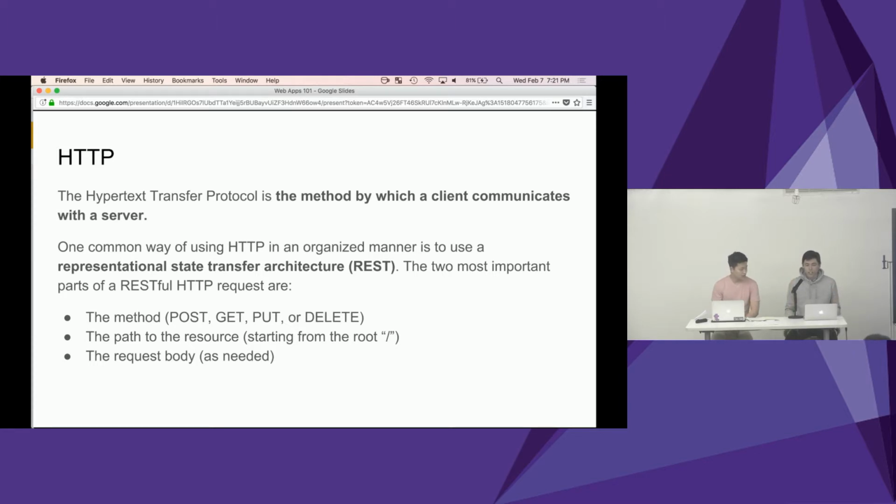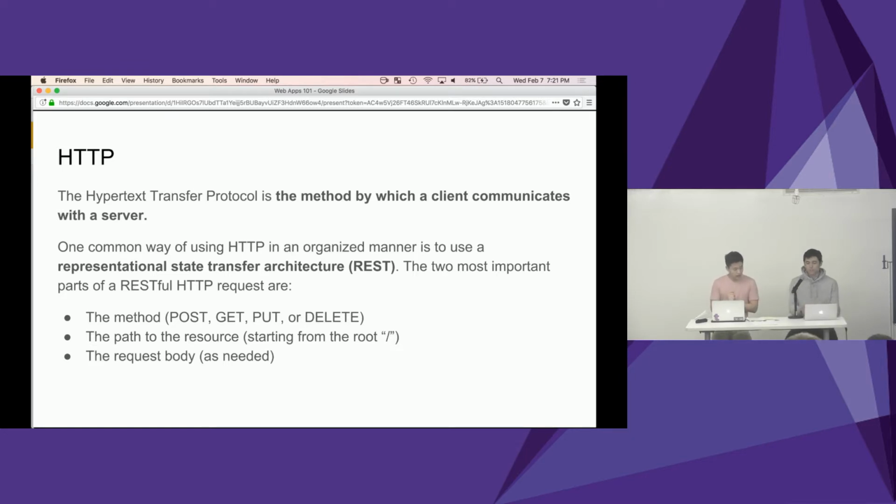One common way that HTTP is organized is in a REST architecture, and that stands for Representational State Transfer Architecture. That doesn't really matter. What matters is there are a few common HTTP requests under this REST architecture. The methods are post, get, put, or delete.